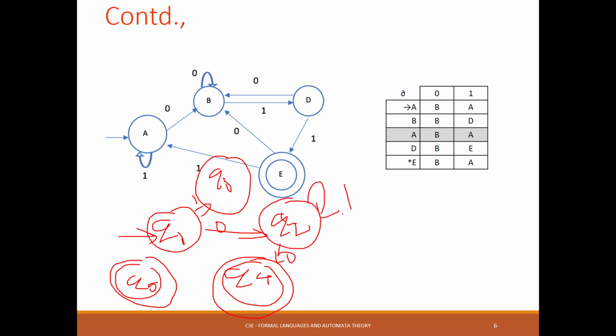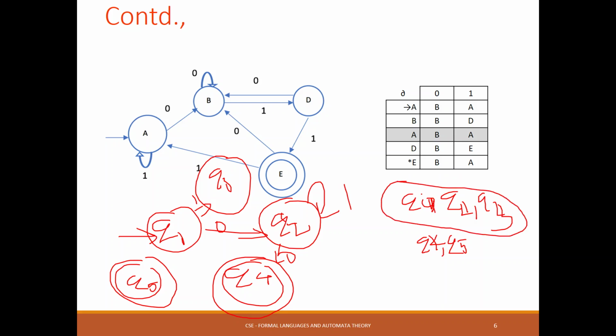What we are going to do here is, we have three non-final states, that is Q1, Q2, Q3, and the final states Q4 and Q5. Now the equalization should be done between these three alone, that is Q1, Q2, Q3 alone, and it can be done between Q4 and Q5. This cannot be equal to this, and this cannot be equal to this. We should make sure that non-final states are always equal to non-final states, and final states are equal to final states. Okay, that's all regarding minimization of DFA.